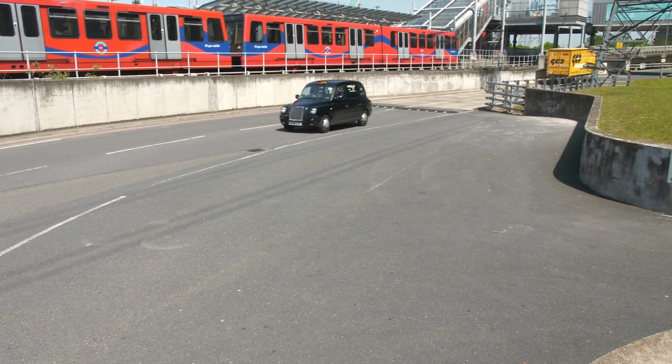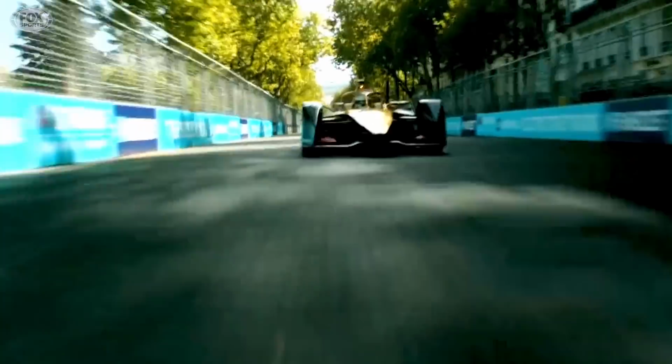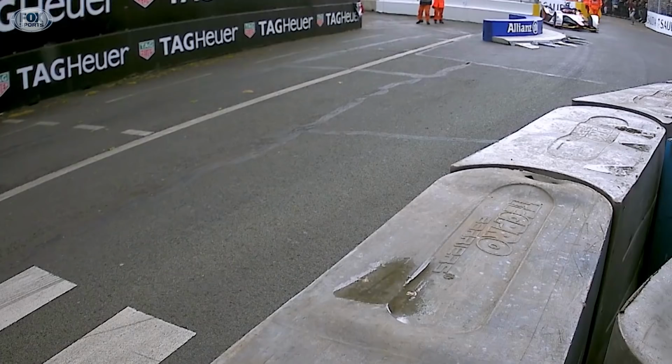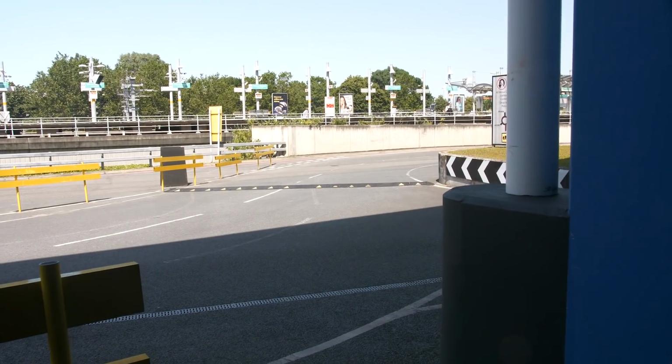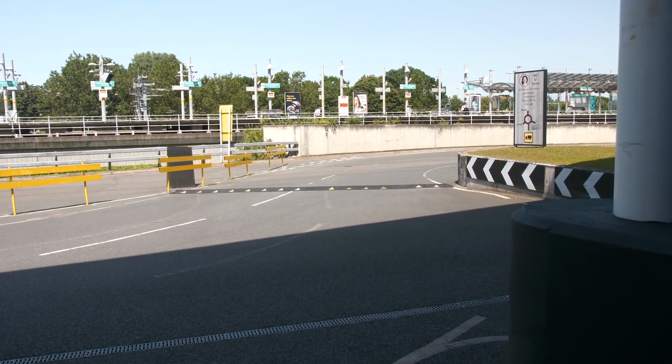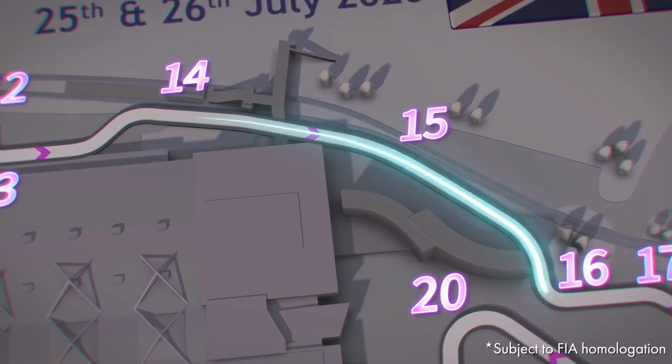It's really, really difficult for the engineers and for us. I mean, we go to these different circuits all the way around the world, and every single place there's 50 different tarmacs based around patches and parts of the circuit. There's undulation, there's camber, there's some places there's concrete and tarmac. There's all things to look out for, and it's very difficult to extract the maximum out of a setup when all these things are happening. We have to compromise in some areas to get the best out of other areas.